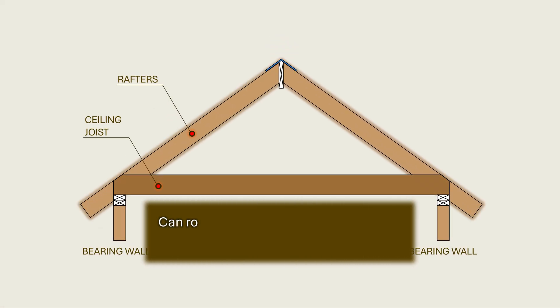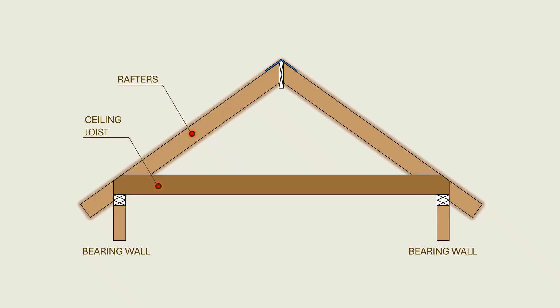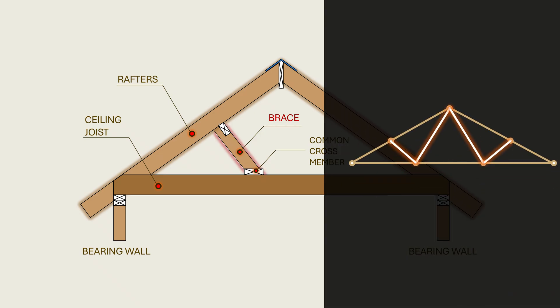The question whether roof braces can be reliably supported on conventionally framed ceiling joists has surfaced repeatedly in multiple online building forums and spirited jobsite discussions between seasoned framers. At first glance, it may seem harmless to support a strut on a typical ceiling joist, or even a group of ceiling joists joined by a common cross member to distribute the load. The framework resulting from this kind of framing appears to mimic a site-built truss where the brace is a web member and the ceiling joist is a bottom cord. It is possible that a framer supporting the braces on ceiling joists perceives it from that perspective.